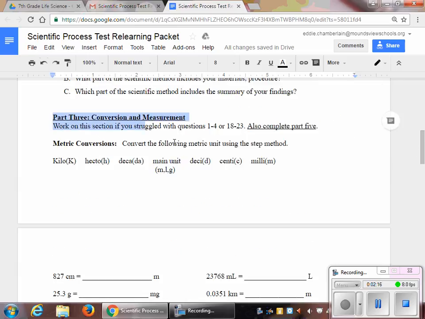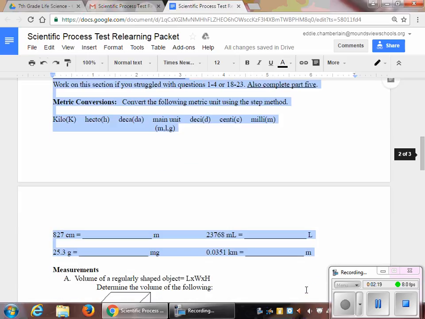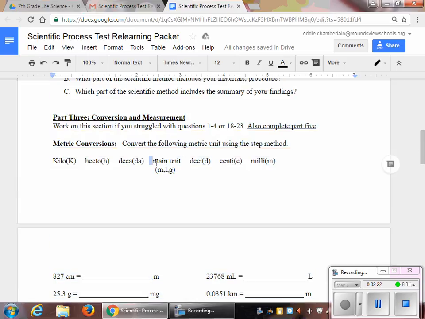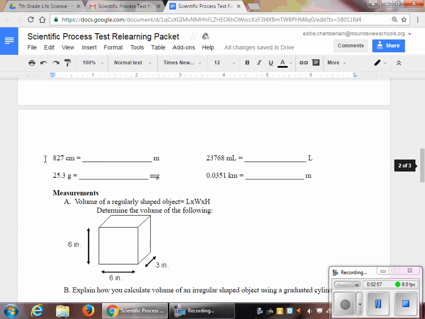For part three, this is the metric part. It's kind of like you figure it out or you don't. It can be tricky. All that we really care about is that we always start with the main unit. It might be meters, liters, or grams. When we want to convert it either to the main unit or when we want to convert it to something else, we just move a decimal point over. So if we wanted to go from meters to centimeters, whatever the number is, we would move a decimal over 1, 2, and that might involve adding some zeros. If we wanted to go to kilometers, we would move the decimal point to the left, 1, 2, 3, and that might cause us to add some zeros on the other end. So this section is for that.